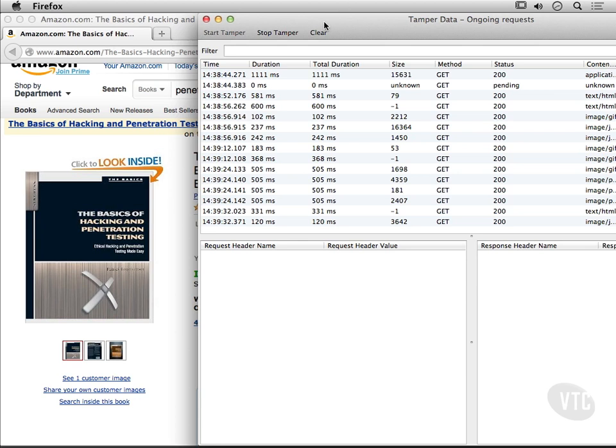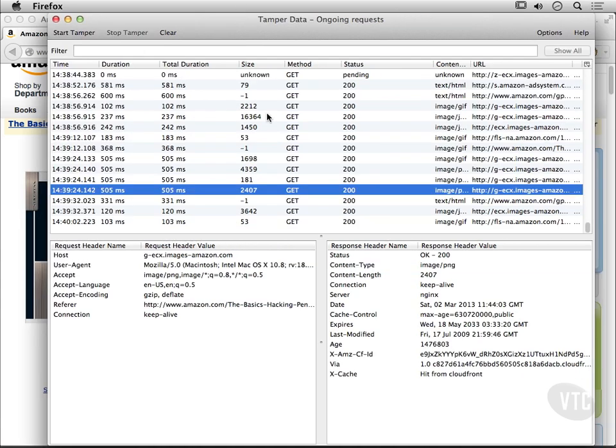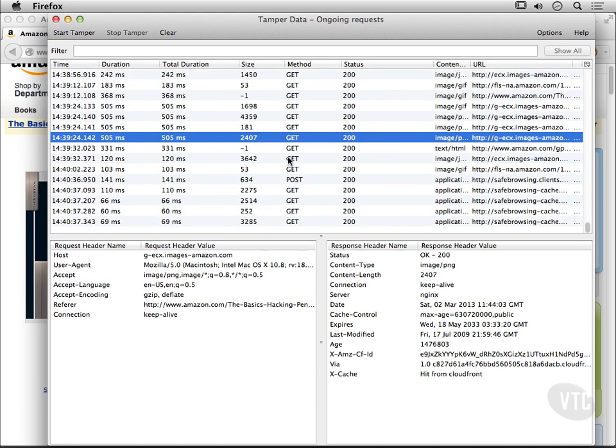But really, the bottom line is that you can use Tamperdata to very easily see what we've got for cookies, and you could do some testing on those cookies and see, for example, how random they are. Maybe there's actually a pattern to them. So you could use something to do some testing against randomness, or maybe there are some fields that would jump out to you, or you could do a base 64 decode on some cookies and see if there's actually text in the cookies that jumps out to you. So there are lots of different things that we could do with cookies, and Tamperdata allows us to do those sorts of things.